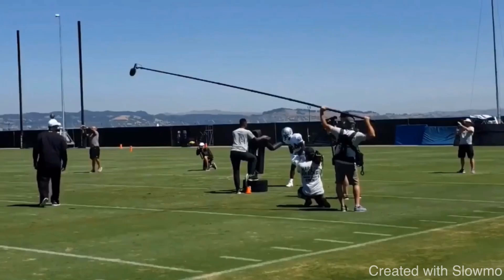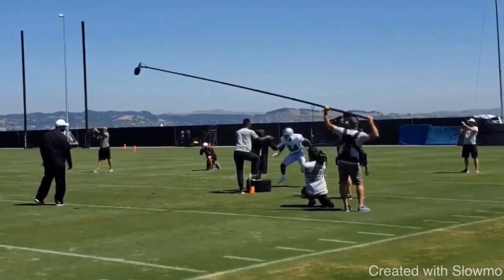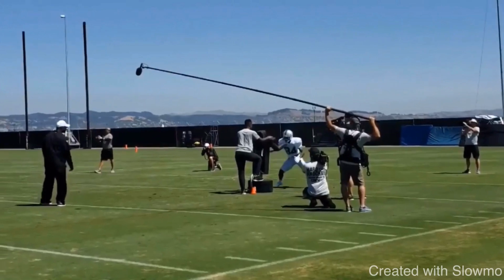So let's get started. This is Antonio Brown at training camp with the Raiders. Now, off the line, you're going to see he's just working a drill with this dummy, but he's working this famous split release of his. What this split release does is get this DB on his heels. He's being very patient, kind of hesitant, and that's mimicking getting this DB on his heels. He's gathering information with this split release.